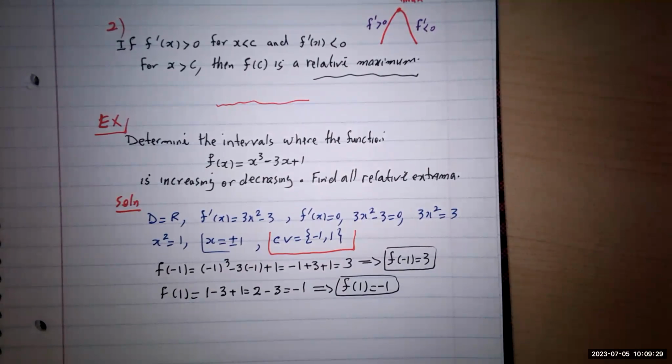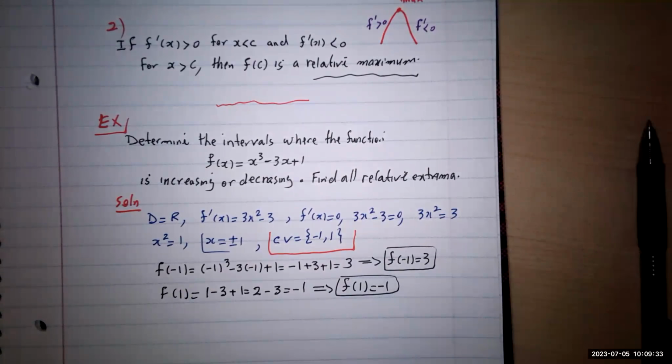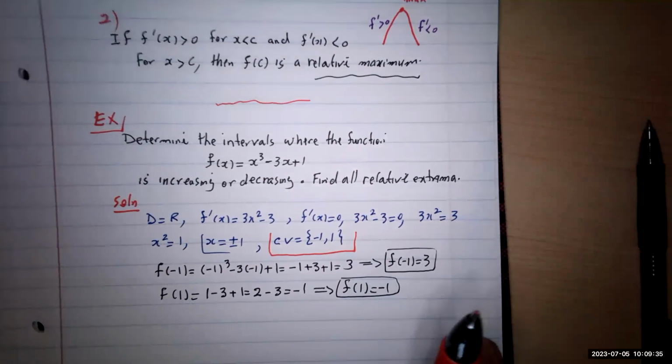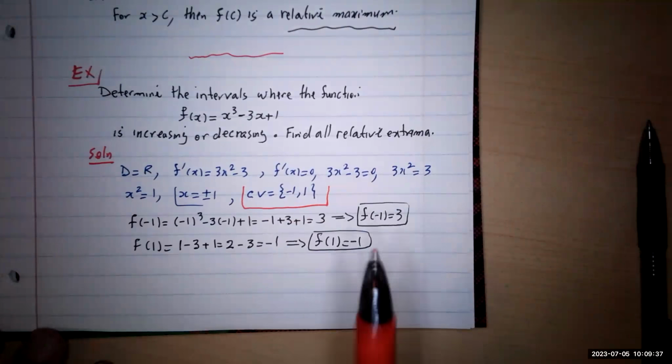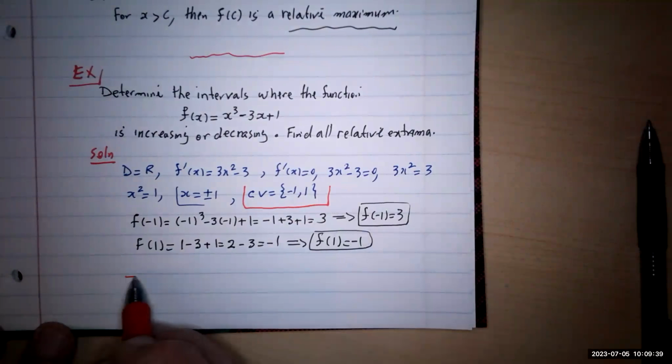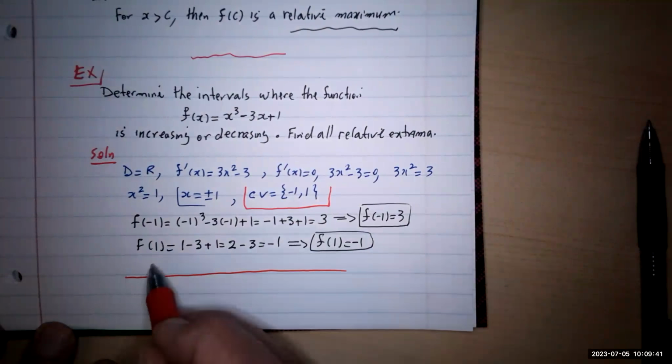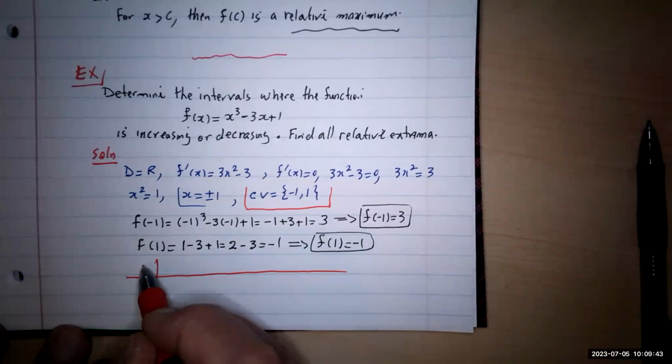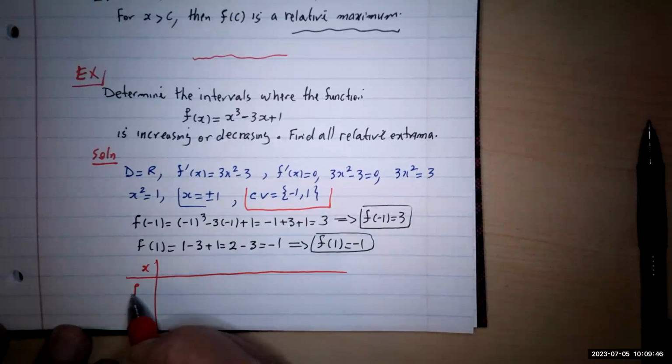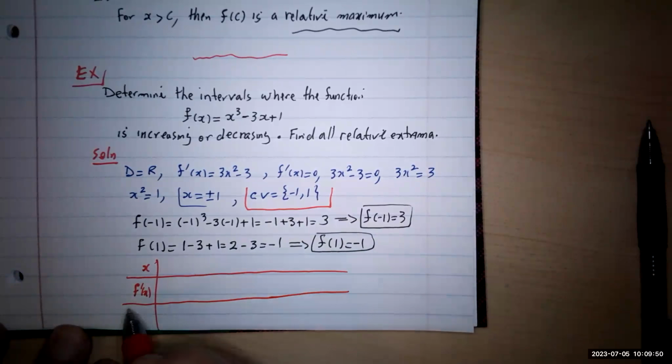Now, next, f prime: you have to check the sign of the f prime. You have to check the numbers around this. I go with the chart. We prefer this one. You are going to provide a chart for us. Okay, this is going to be the chart. The chart would start with the x, then the f prime of x, and the function f of x.